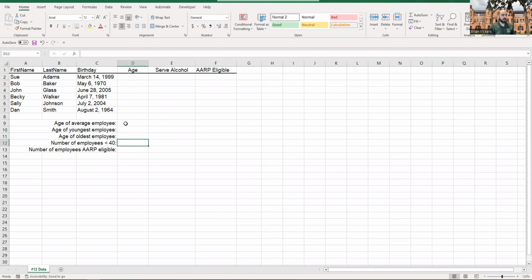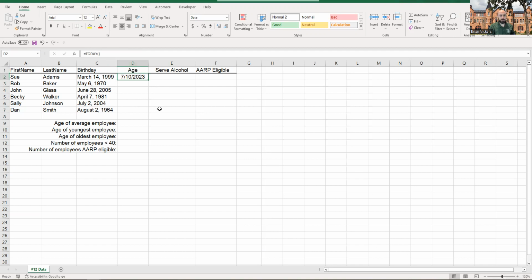So in this problem, what we want to do is start by referencing the birth date. And Excel knows what today's date is, and you can always find today's date by typing in equals TODAY, and then putting in two parentheses because you're not going to be doing anything to today's date. So just equals TODAY would be today's date. And yes, this is under age, but that's not what it's referencing. It's just returning today's date.